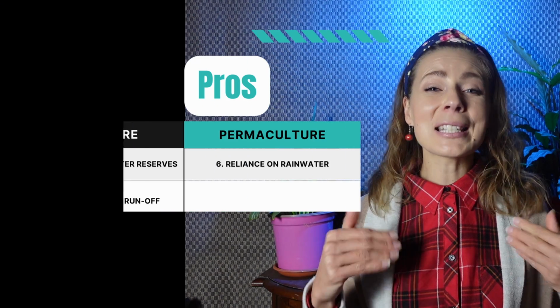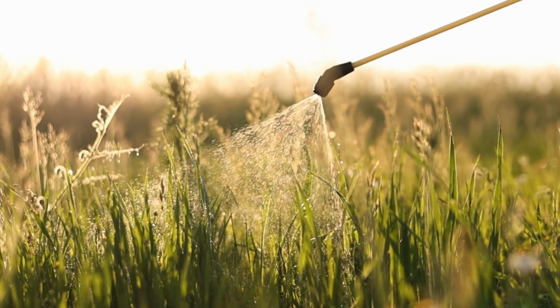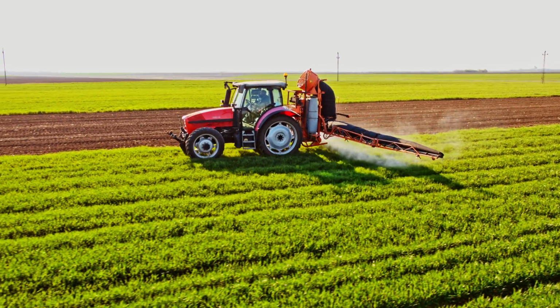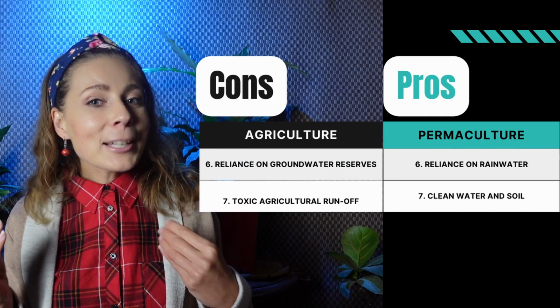And another difference between the two systems is that there can be serious long-term environmental and ecological consequences as a result of applying agricultural practices. In the last video, I mentioned agricultural runoff, which refers to the movement of water, carrying with it various pollutants such as fertilizers, pesticides, herbicides, and sediments from agricultural fields into nearby water bodies like rivers, lakes, and streams, degrading aquatic systems. So what's the conclusion?